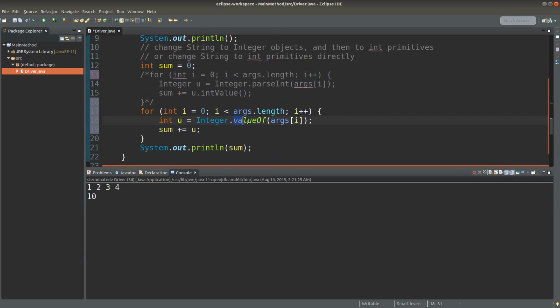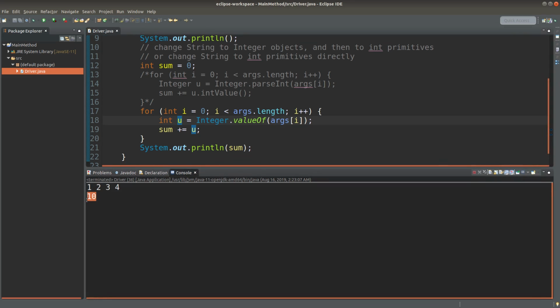I use the method called valueOf to change the content from the string object to integer object, and then from the integer object I can turn the integer object value to an integer primitive, and then I do the summation of the integer primitives. Let me check.